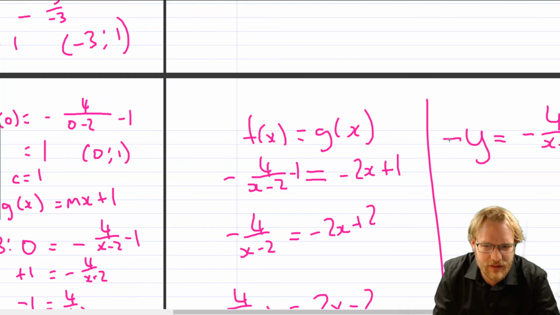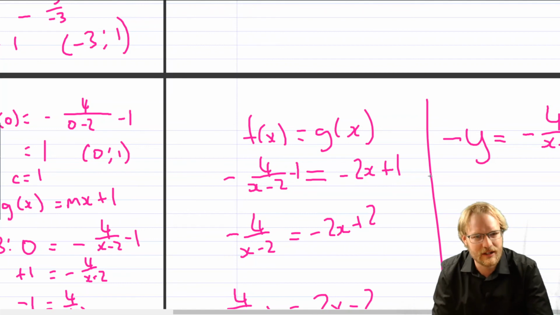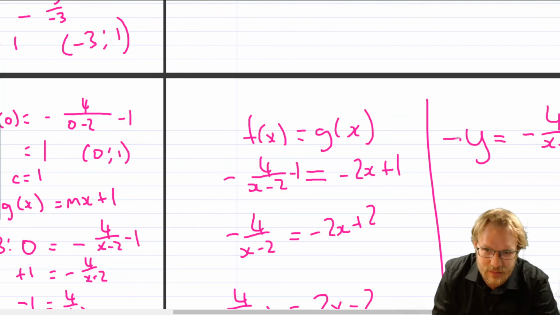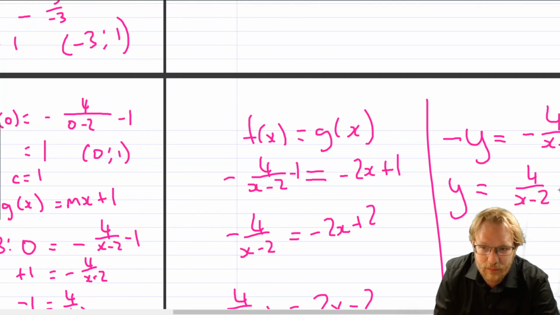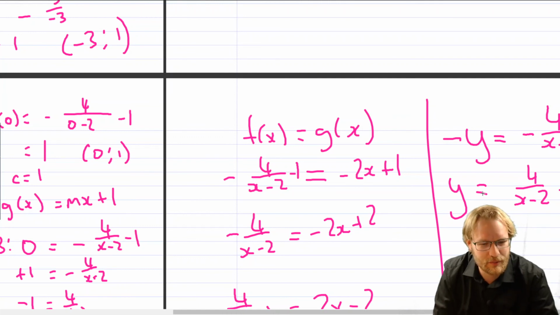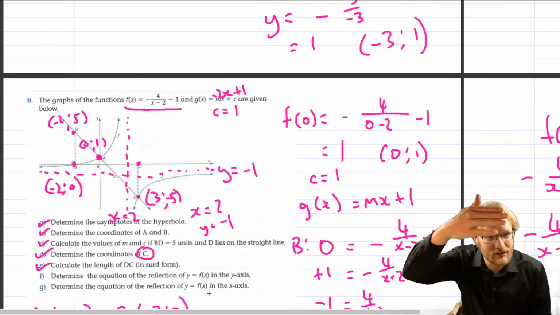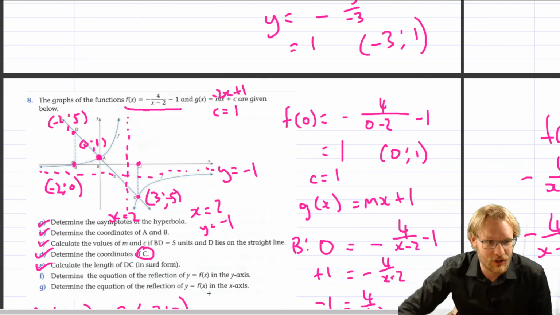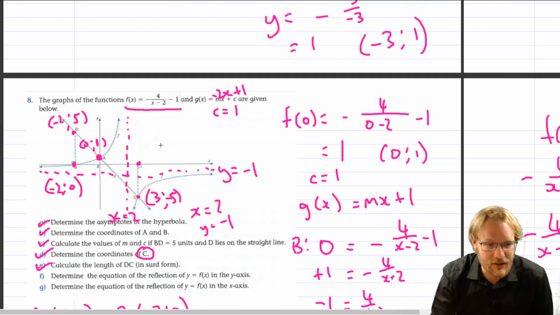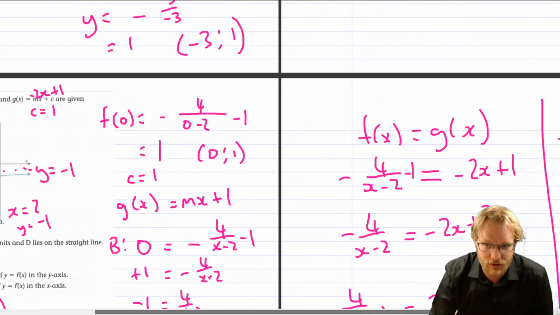So instead of a y, we have a negative y. And the other one, instead of an x, we had a negative x. Therefore, multiply this by negative 1, so we just have y. What you do on one side, you do on the other. So multiply this whole thing by negative, so it becomes positive 4 over x minus 2, plus 1. We've made everything that was negative positive. And again, conceptually, you could say we've reflected this about the x-axis. So our asymptote sitting over here at y equals minus 1 is now at positive 1. That matches our new graph.